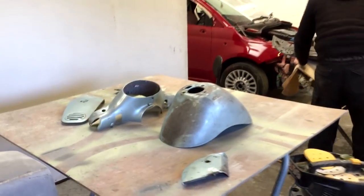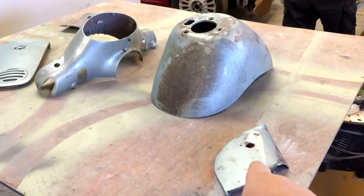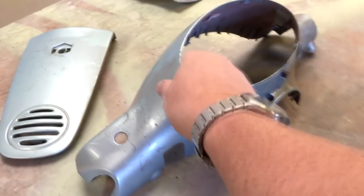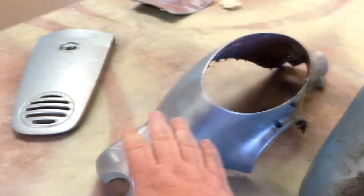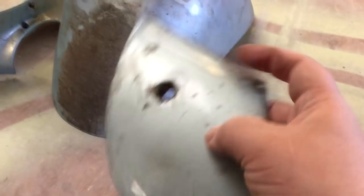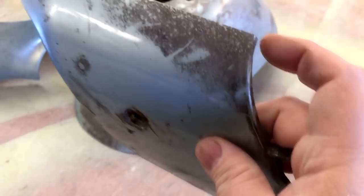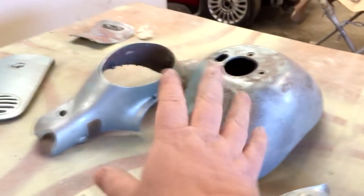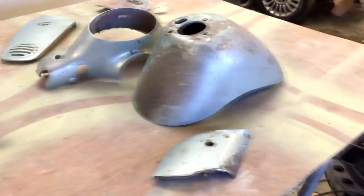I've just brought my little panels down here. This is what I've got to prepare - it's the little bit on the front mudguard there, and also the front mudguard itself. I've got the binnacle for the clutch to be cleaned up. None of these are damaged at all, so literally all I'm going to have to do is rub them down with some 500 paper. The only thing with a possible little mark on it is this little side panel, with some scratches around the screw head. So it'll be a light sand down to prep the surface, go straight on with the black, and then the lacquer over the top.